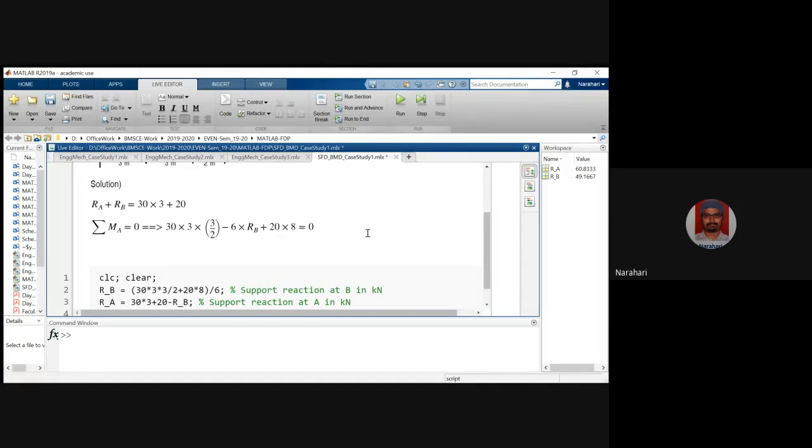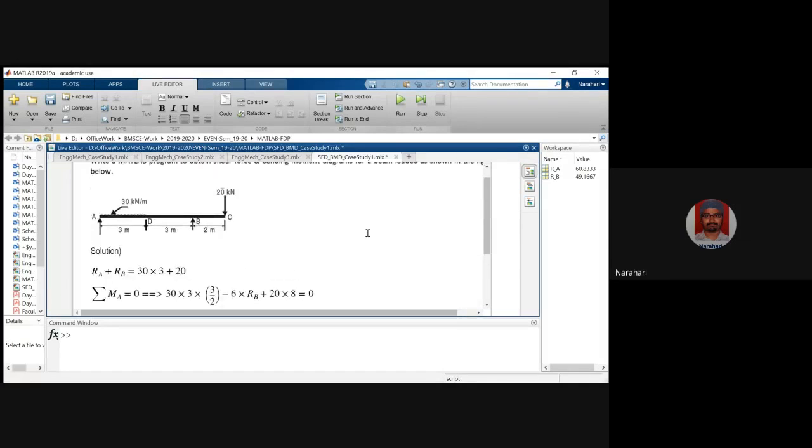Now again we will come back. I am sure if you remember your SOM course, for this SFD BMD we used to write expressions for each portion, A, D, B, C. Now, of course, you might have learned what is very famously or infamously called a shortcut method, like directly calculate the value at A, then at D, then at B, then at C. That sort of shortcut method might have worked for exam purposes, but when you want to do coding or any such thing, you require the actual analytical mathematical expressions. So here we will write expressions for the AD portion, DB portion, and BC portion.